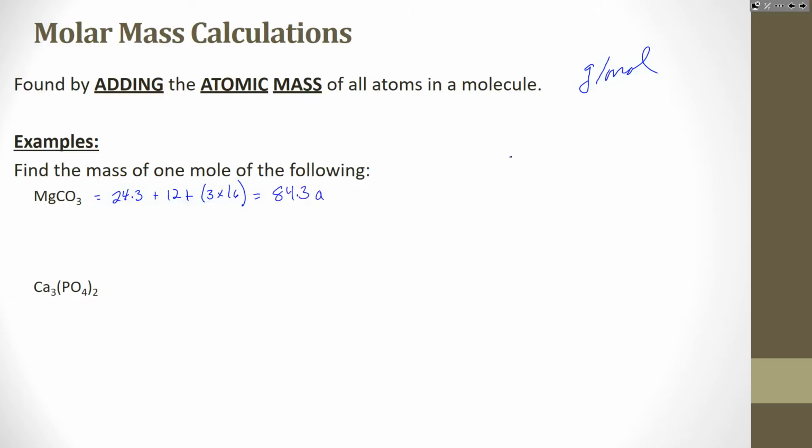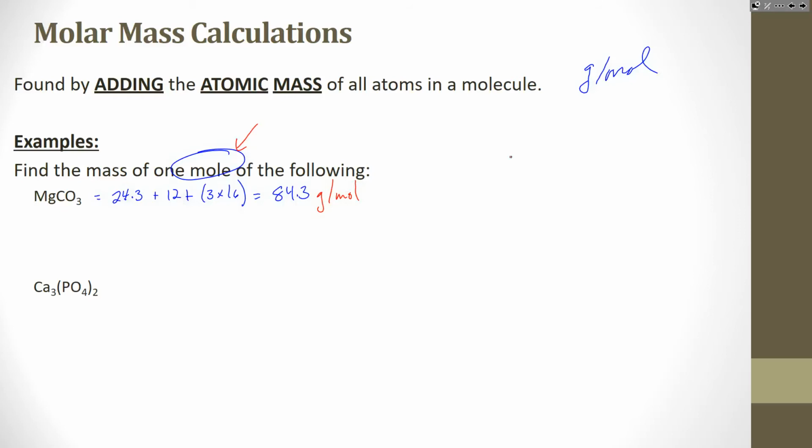If we were talking about a molecule of this or a single unit of this, it would be AMUs. But we're talking about a monstrous pile of them, a mole of them. So our units are now different. The units are grams per mole. And that's actually where the word mole comes from. It's from like the Latin or Greek word for a huge pile of stuff, a large amount. So that's basically what it means. It just means you have a mass of a pile of these molecules or compounds, whatever it is. So let's do another one.